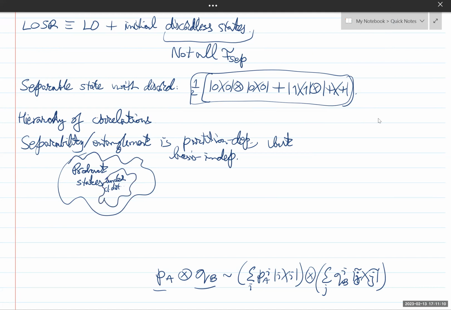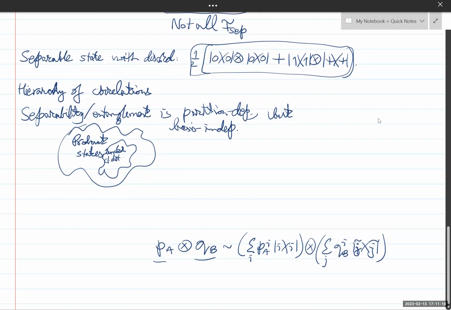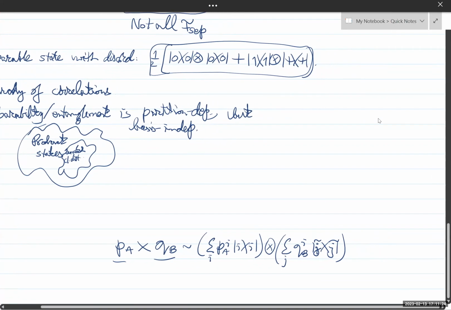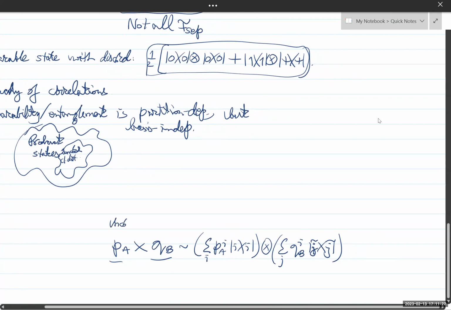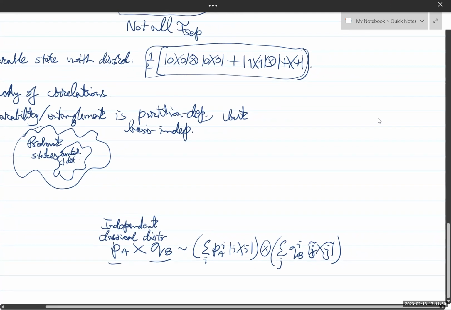Okay, but I still didn't completely get the equation that you wrote there. The left-hand side are product states, no? I mean, that's your definition of product states. The left-hand side, I should just put it, Cartesian product. There's just classical, uncorrelated, actually independent classical distributions, right? Yeah, independent, that's a good word. Independent. That's the idea, right? Distributions. So joint distributions on A and B that are uncorrelated classically.